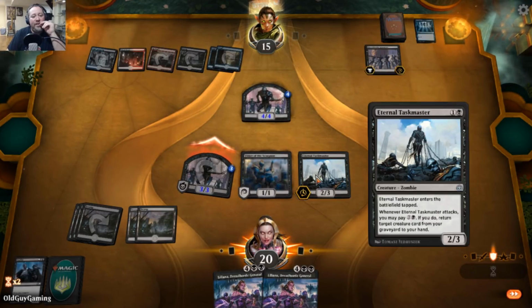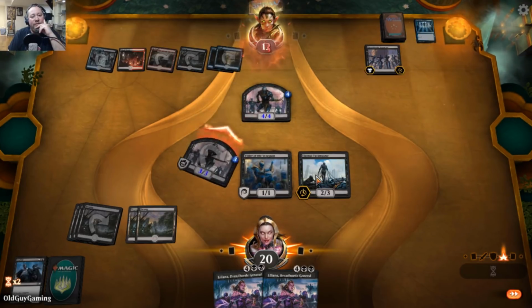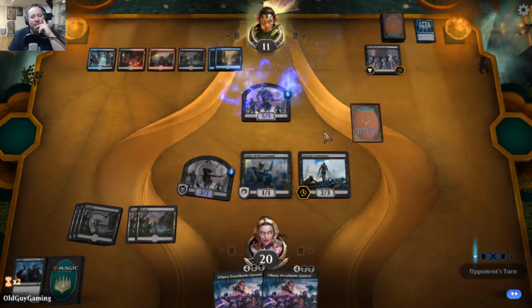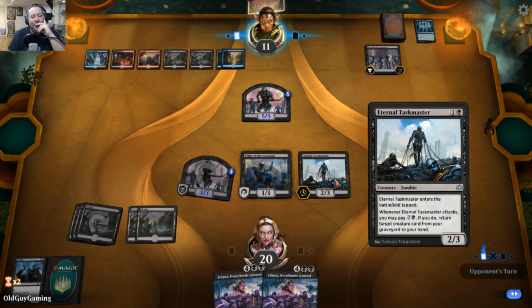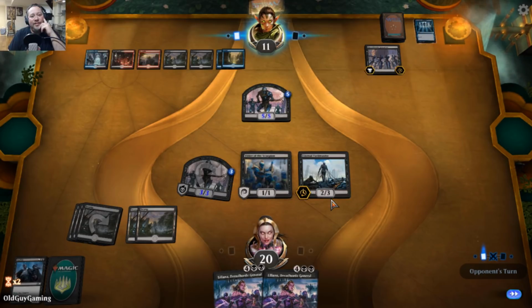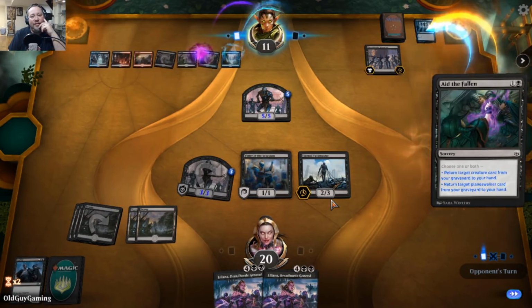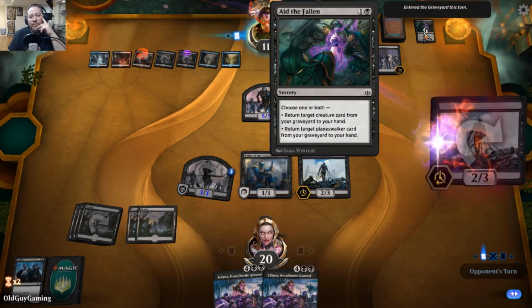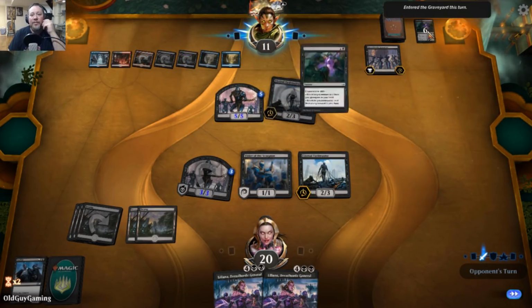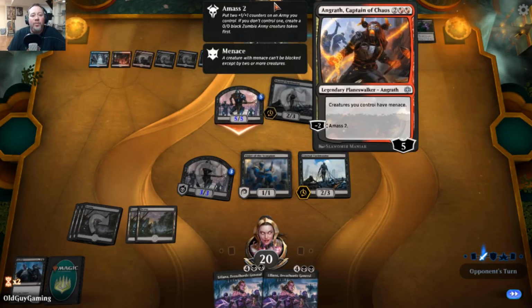I think I'll send my amassed 3/3 Death Toucher. I don't care how big you get. One more mana. One more mana, Lily. Aid the Fallen. Yeah, good call for that one. You can pull Angrath back too.